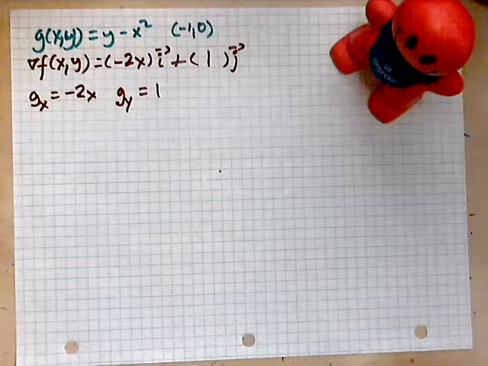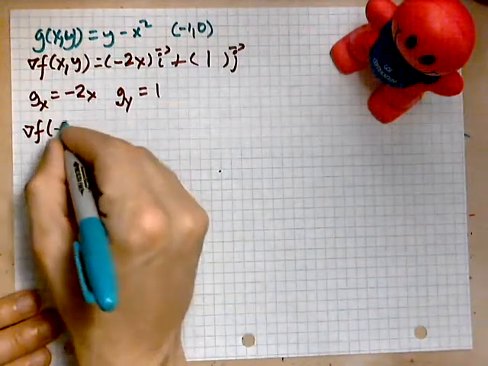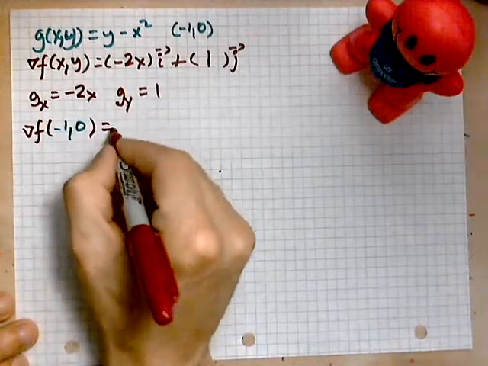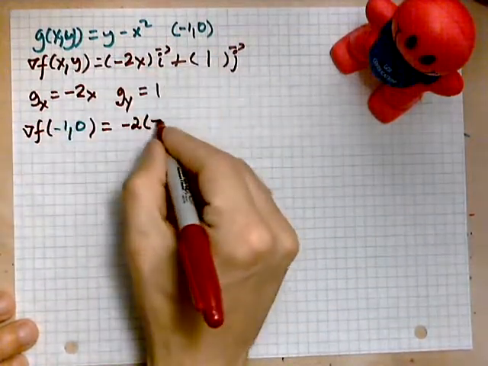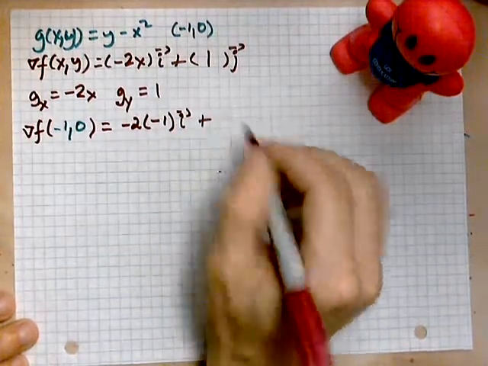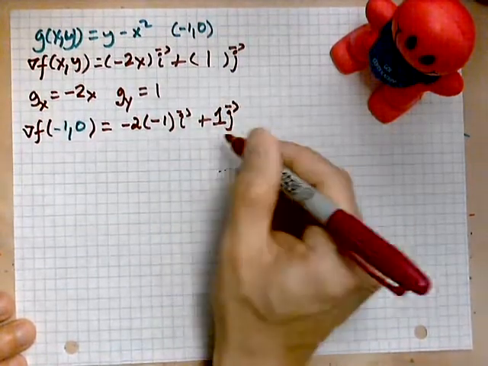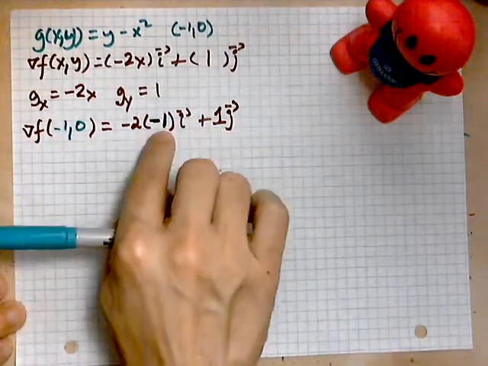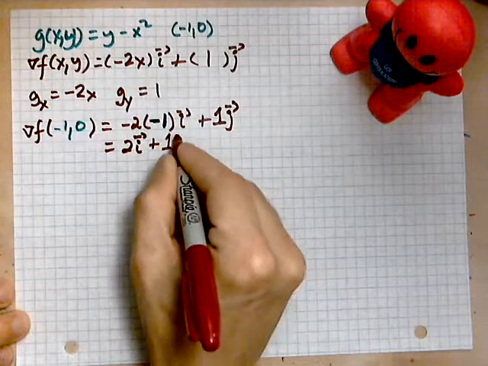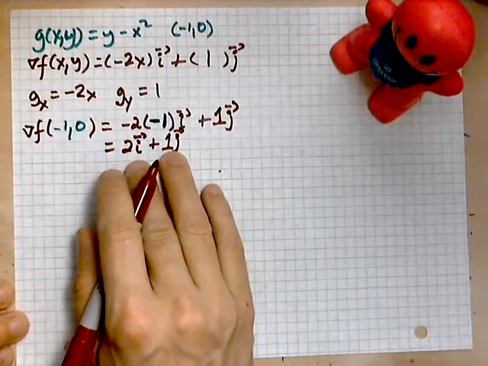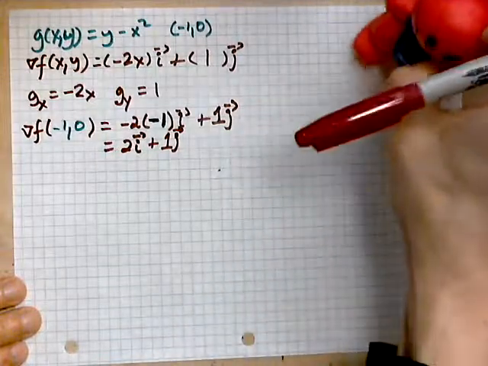Let's evaluate this gradient vector at the point -1, 0. So the gradient evaluated at the point, let me highlight this so you see -1, 0, at that point is equal to the following. So you have to make this more concrete. You write -2, replace x with -1. Put in your i, and then plus, and the j component is constant, so you can just keep it as 1j. Okay? So we have to simplify this part, right, where we put in the -1. So we have 2i plus 1j. Okay, so this is our gradient vector at one point only in the xy coordinate plane. It's like, okay, I got it so far, nice.